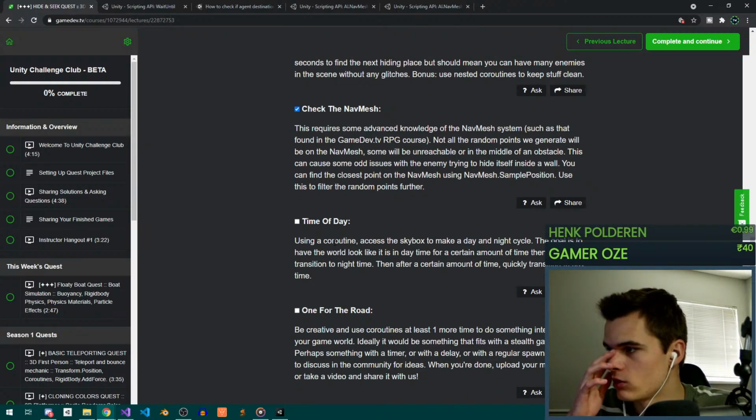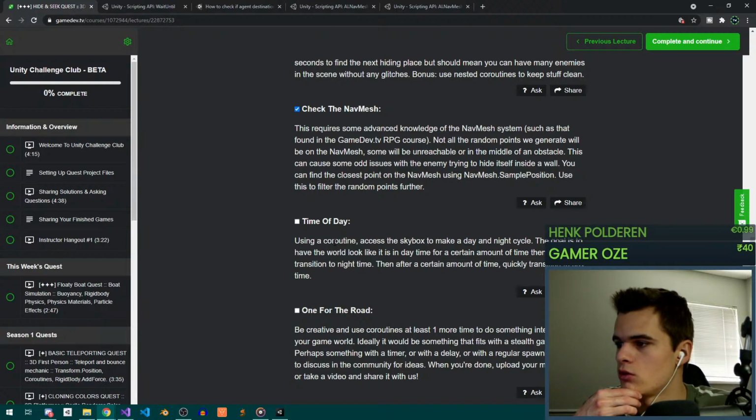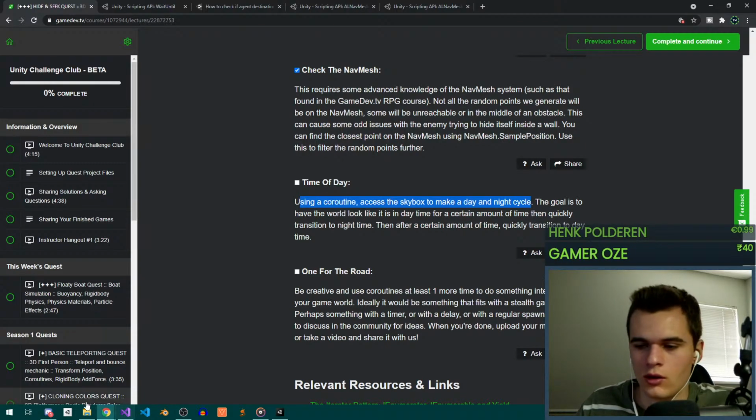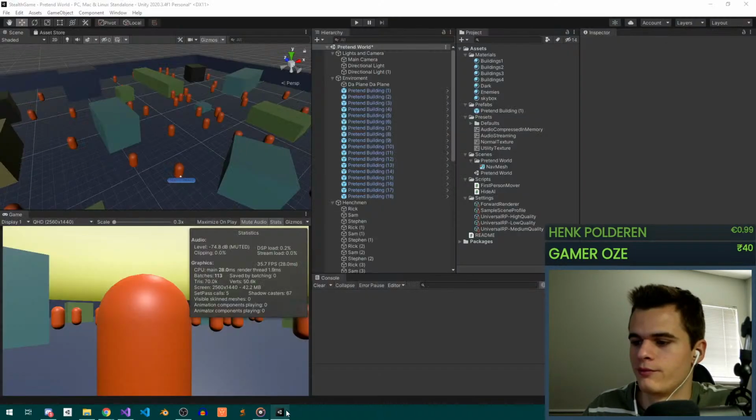Access the skybox to make a day and night cycle. The goal is to have the world look like it is in daytime for a certain amount of time, then quickly transition to nighttime. Quickly transition to daytime? What, so... Why is it quickly transitioning? So not a slow, gradual transition, but a quick one? But why? Also, why using a coroutine? I don't want to use a coroutine. And maybe we won't use a coroutine.